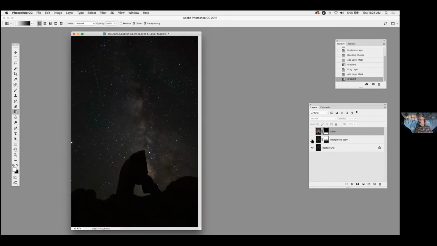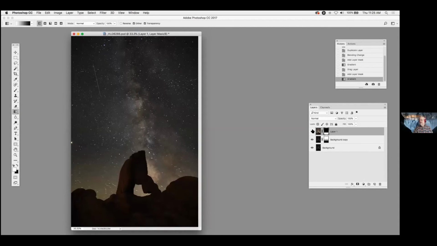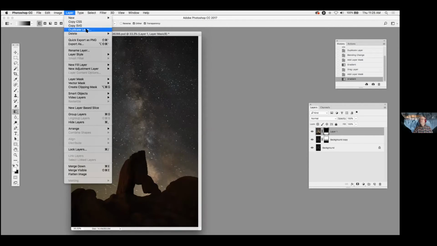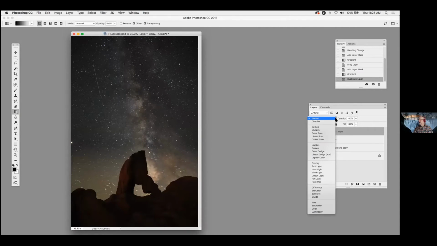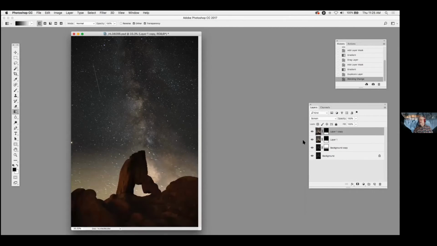Okay, so I first put on a screen blending mode of the background layer with itself to make the Milky Way and the shooting trail a little brighter and more showy. And then I put on the bottom layer to make Lady Boot Arch and the light painting and the silhouette there more obvious. And I also could, if I want, duplicate that layer and put the duplicate into screen blending mode to make it even lighter, like that.